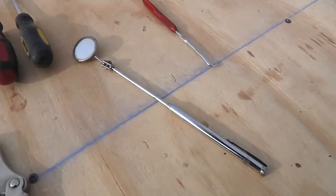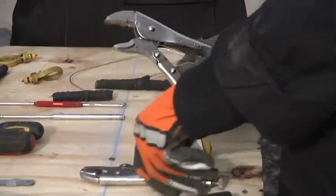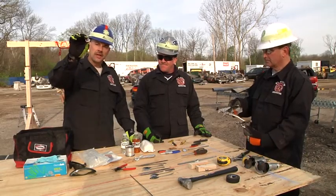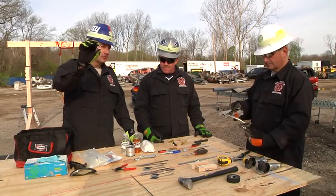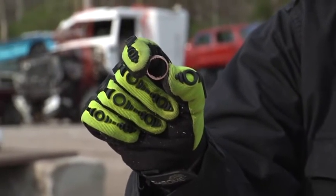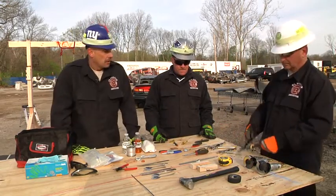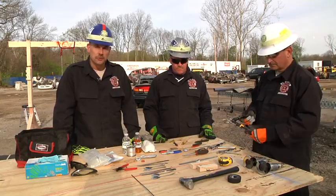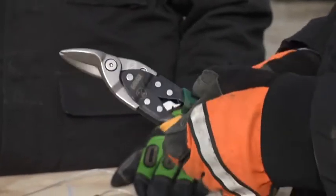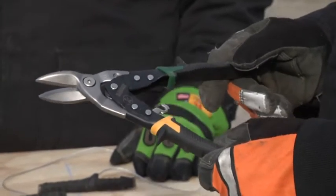Screwdrivers, mirrors, the dental pick. Jim Sanders has over there the vice grips. With your titanium rings, you can take the vice grips, squeeze it onto the titanium, and the compression will cause the ring to snap in half. So your vice grips come in pretty handy for that, as well as your tin snips. You can do a lot of good cutting with the tin snips, whether you're cutting sheet metal or, if you're at a playground and you need to get a child out of a swing, the tin snips work pretty well.